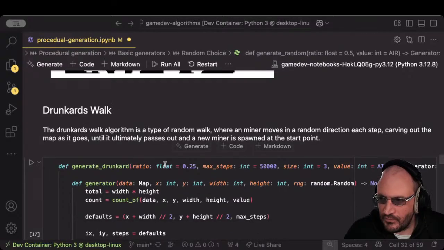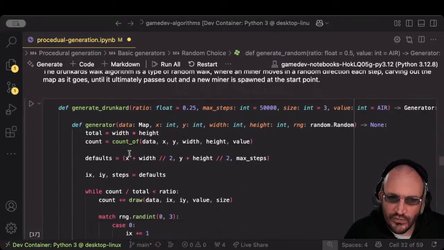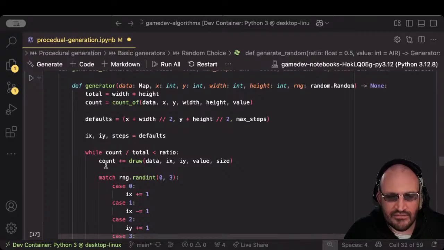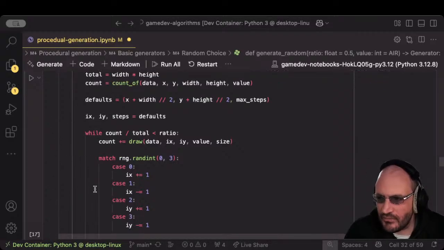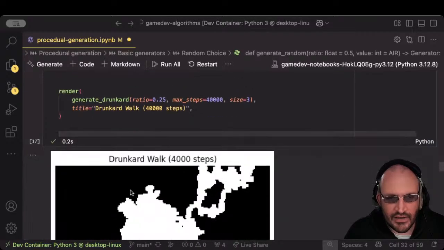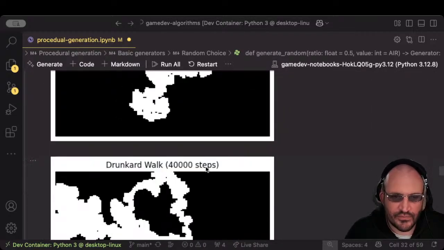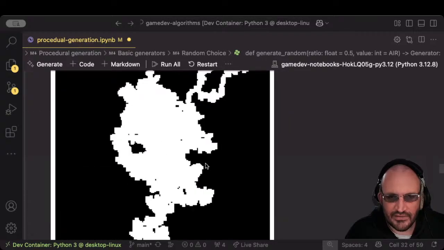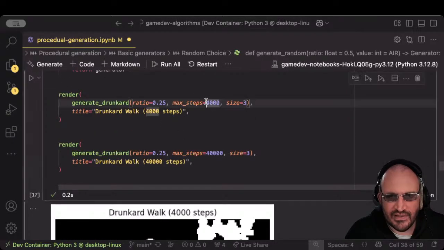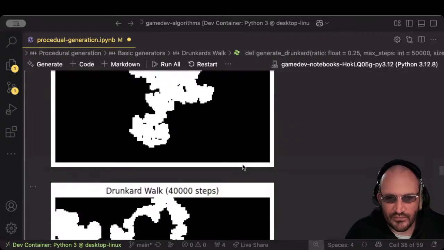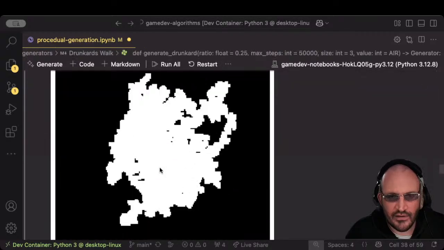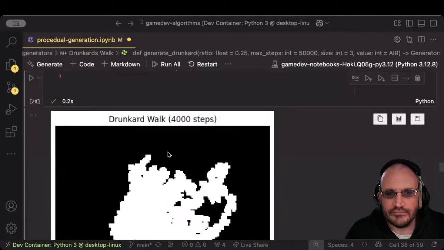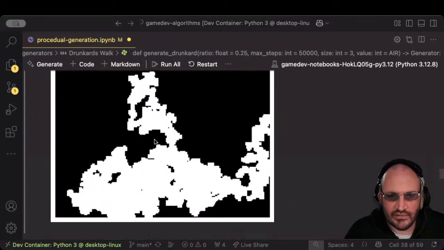Next, we had our top performer, which is the drunkard walk, in which we effectively just keep spawning drunks in the middle of the map and let them wander off in random directions, staggering around, and as they do that, we carve out part of the map to match. And so this gave us some interesting looking designs based on how many steps we allowed them to take before they passed out, what percentage of the map we allowed them to explore, and so on. We got some interesting shapes out of this.